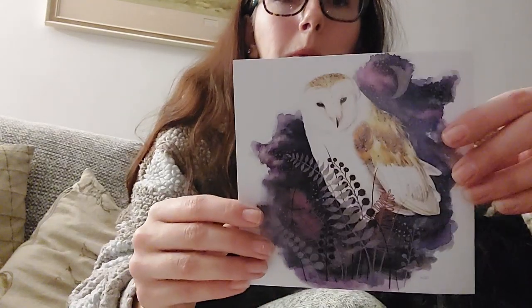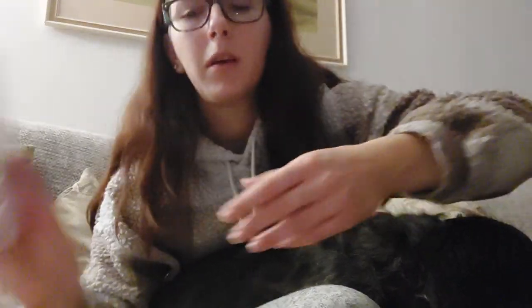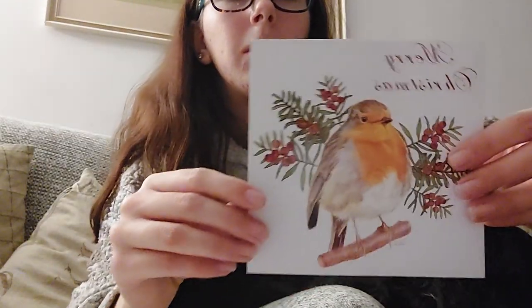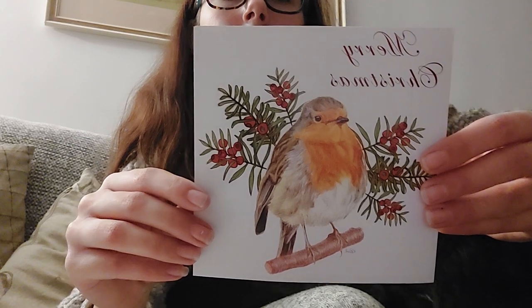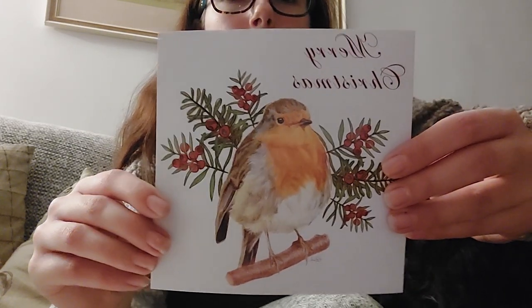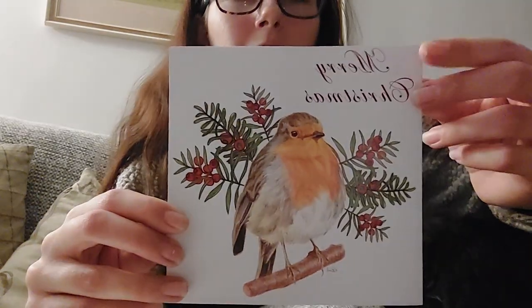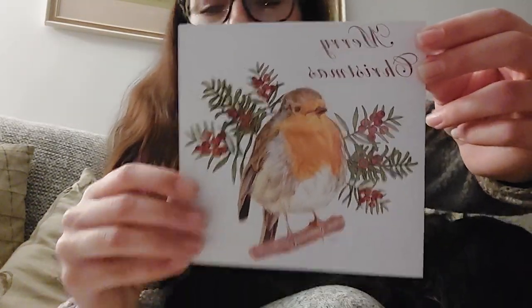Especially this one, because I wasn't sure how the colours would come out, so I haven't printed that myself. I haven't printed Bluebell actually, and my Christmas Robin. I'm filming on the front camera, so I'm not sure if you'll be able to see the writing, but it says Merry Christmas. But yeah, I'm really pleased with how they've come out, so I best get going with packaging them.